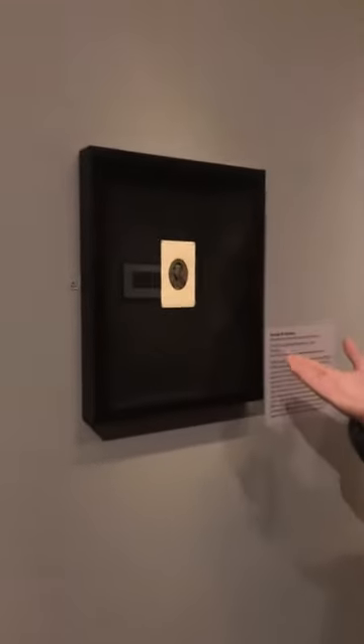The thing that we're looking at is actually what was inside a camera sometime in the 19th century, and that means it's one of a kind. You could actually make a tintype of another tintype to make a copy, and we know that in this case that's actually what happened. There are a few of these that exist, but it's still really special to have one of only a few of these in existence here at the museum.